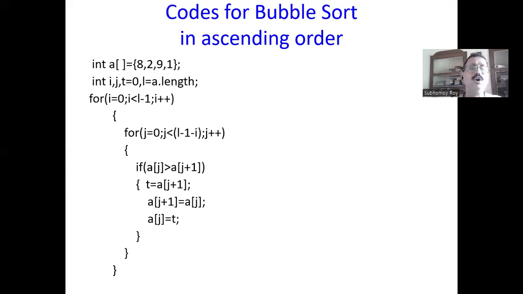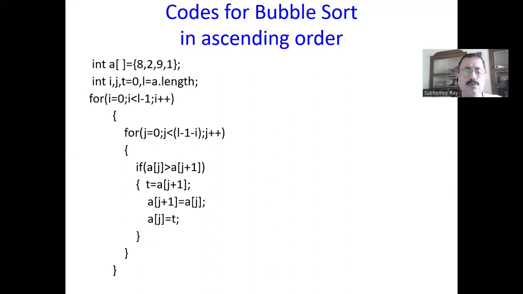Less than 3 means 2. So at the very beginning, the first round, or I0 round, will perform 3 rotations in J: J0, J1, J2. As well as, how many rounds are required? We require 3 rounds, I0, I1 and I2. Now you go inside the J loop. The value of J will reduce with the increase in the value of I. That's why in the condition part we use J less than or equal to L minus 1 minus I. L is the size minus 1, then I at this moment is 0. So it is 4 minus 1, that is 3, less than 3 means 2. So J will perform 3 rounds of sorting at the very beginning.